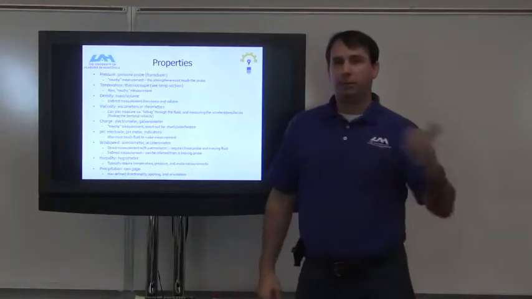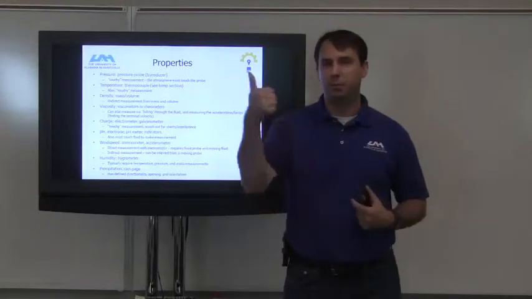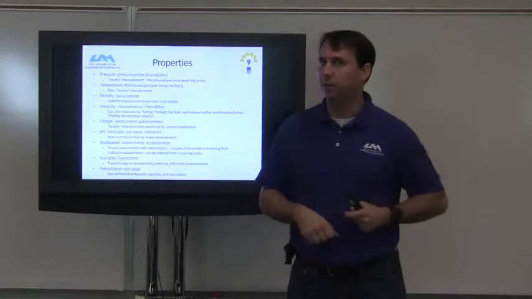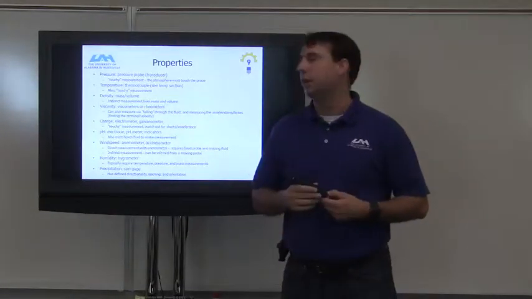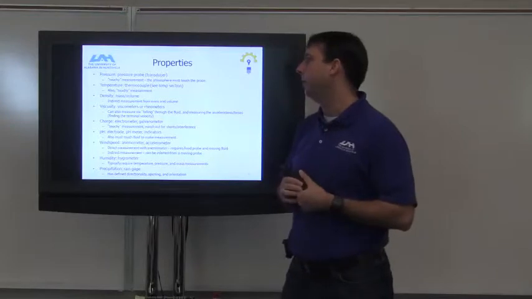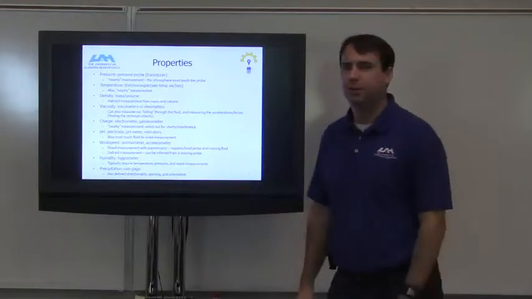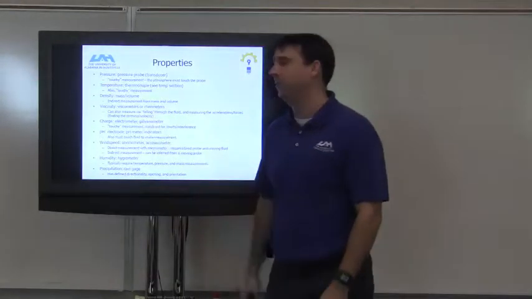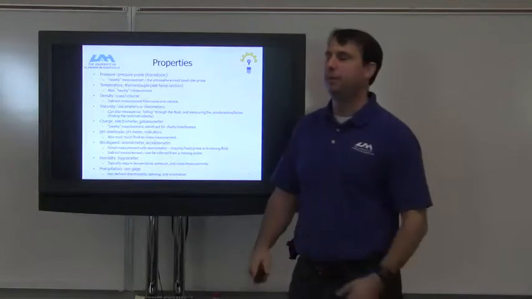Density is mass over volume. You guys know this, right? So it's an indirect measurement: you have to measure mass and volume. It's actually difficult to do. And for viscosity, there are viscometers and rheometers. Viscometers and rheometers. I can't speak. I did all these 3 presentations back to back.